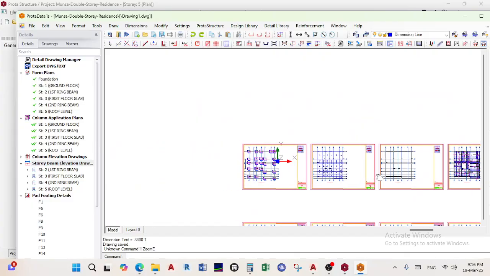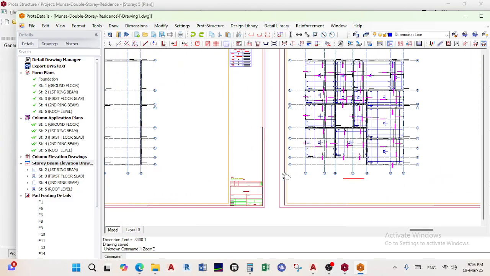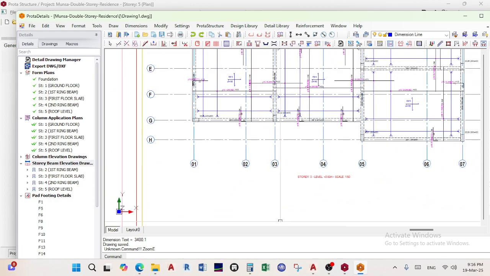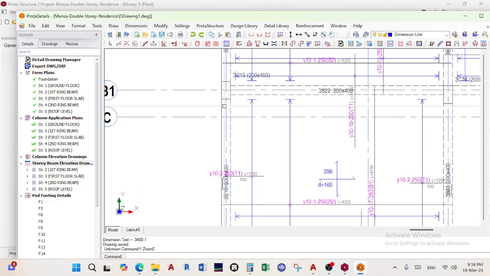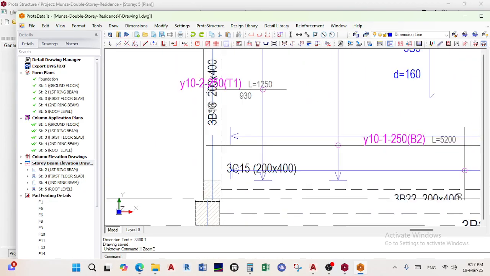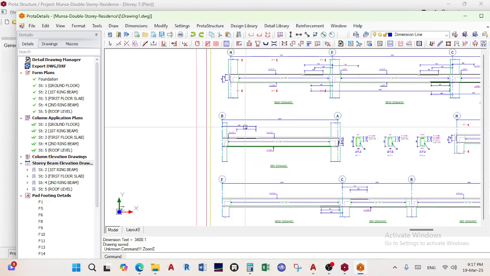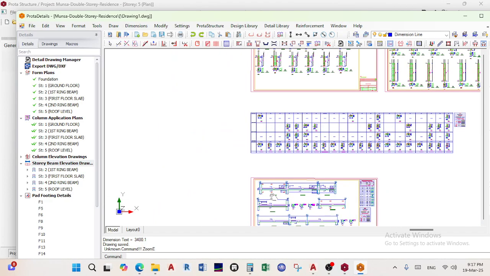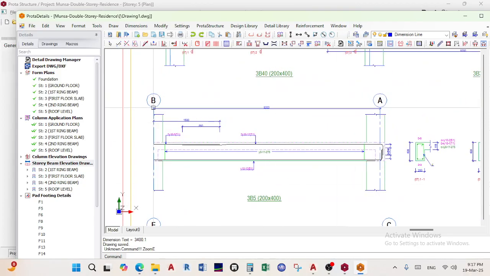I'll see it here. This is 2, and then this is 3, and then I can search for 3B5. This is 3B15. Oh, another way that you can use to check for it was, it says 3B5, doesn't it? This one says 3B5. I know it's A to B.